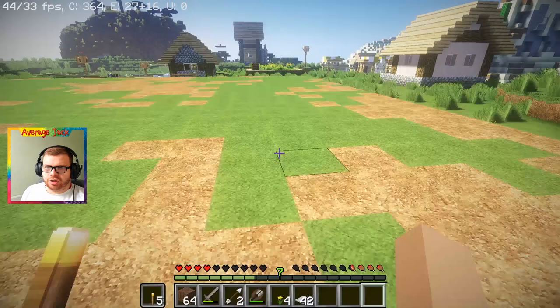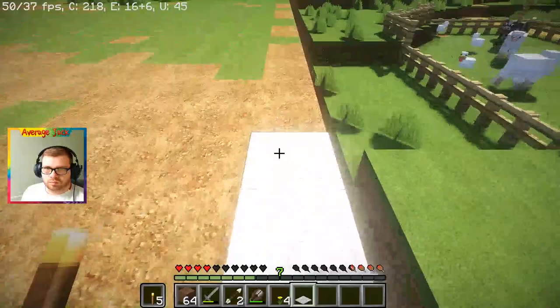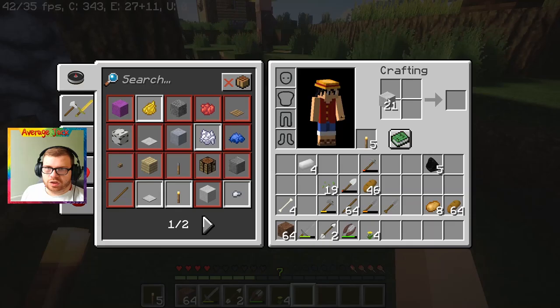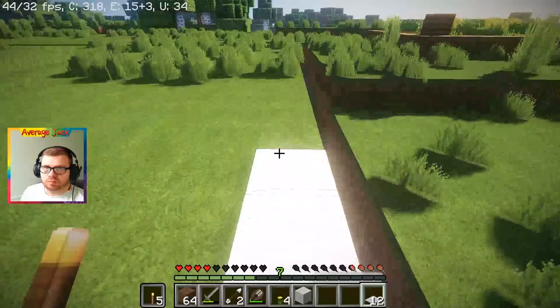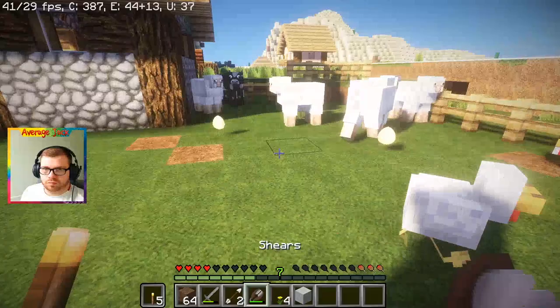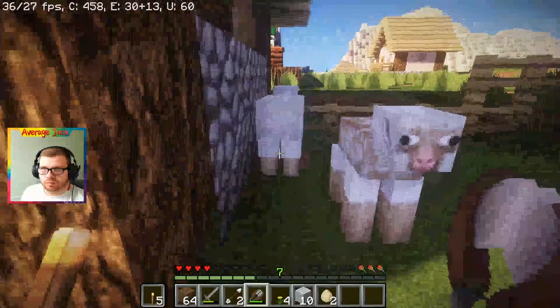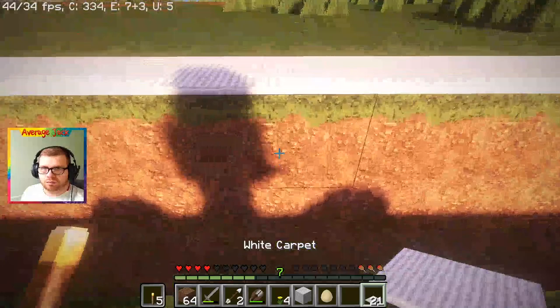We're officially out of dirt. It's not working. There we go. I have 30 more carpet. Let's get it. Oh, sorry. Yeet, yeet. So many chickens. Ow.